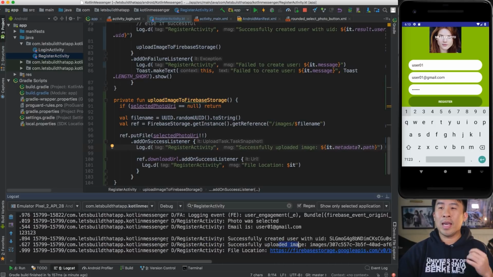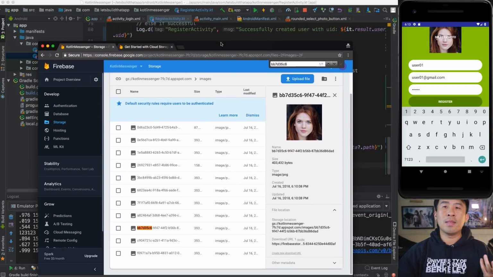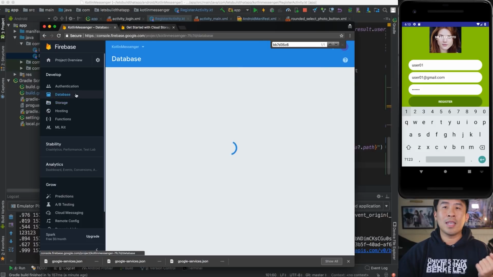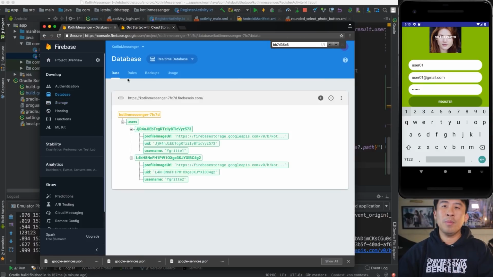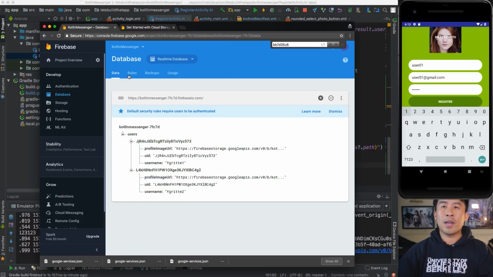And so now that we have kind of access to the file location, what we want to do is we want to save all of this information into Firebase somehow. And the way I'm going to do this is I'm going to save the user's username, maybe the email, but we're going to save the username and also the file location for our user inside of database over here. So let me just briefly open the Firebase Database console, and here is the structure for all of my users.